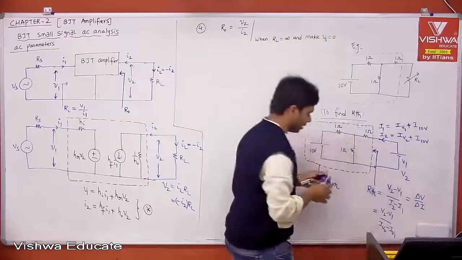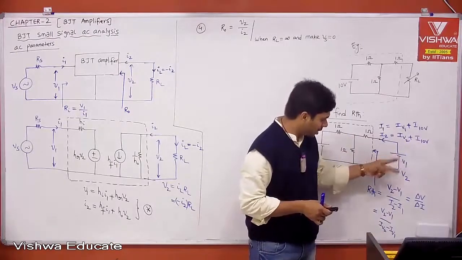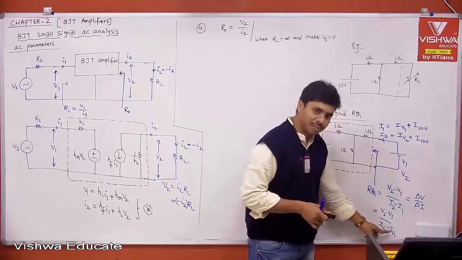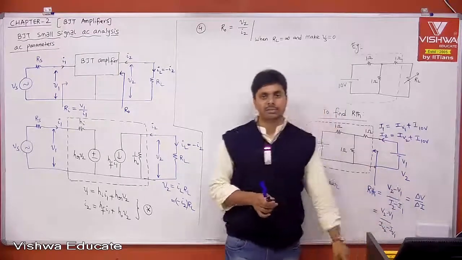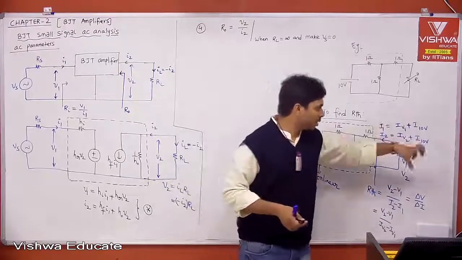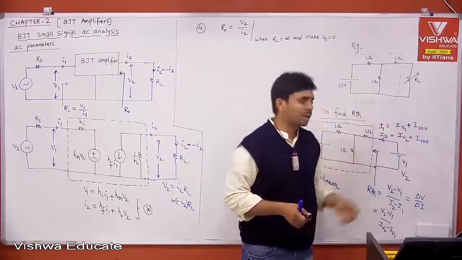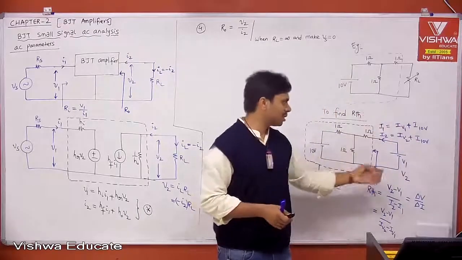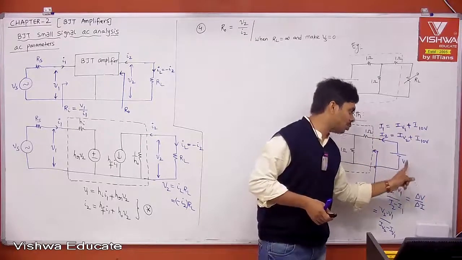What does it mean? Whatever change in the voltage you have at the output, whatever change in the current you are getting, the change in the current is only because of the change in the output voltage. Indirectly, we removed the DC component or the common component from both I1 and I2 by subtracting. Therefore, the dynamic definition is giving the change in the output current because of the change in the output voltage only.